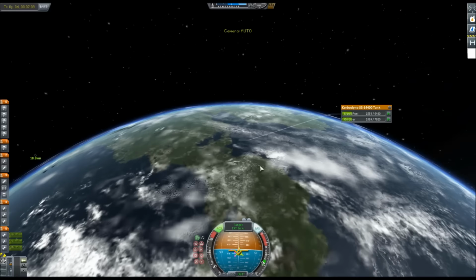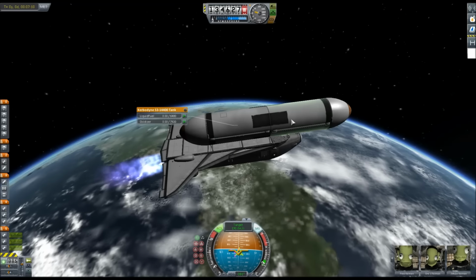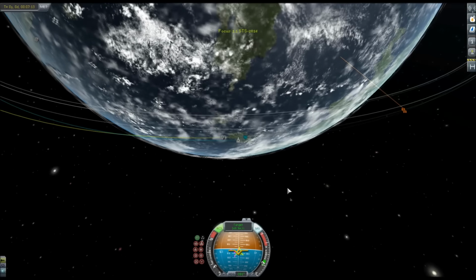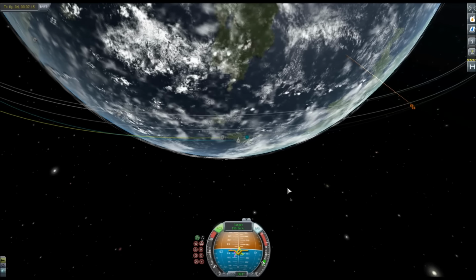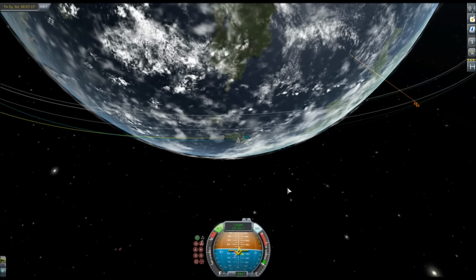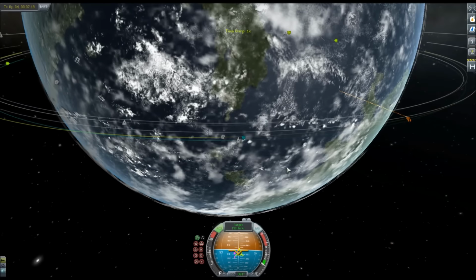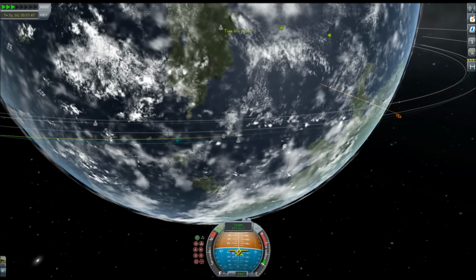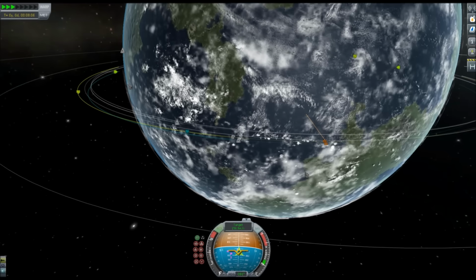We must be getting pretty close to empty. Nope. Still got 1,500 units. Still doing alright. Got more than enough to get us down the rest of this 150. Let's just let it catch up a little bit, even though we don't have an orbit yet.